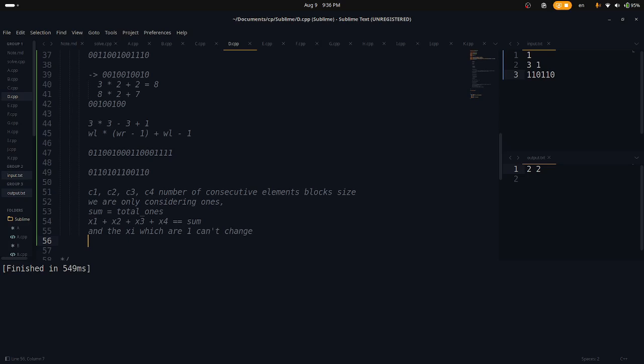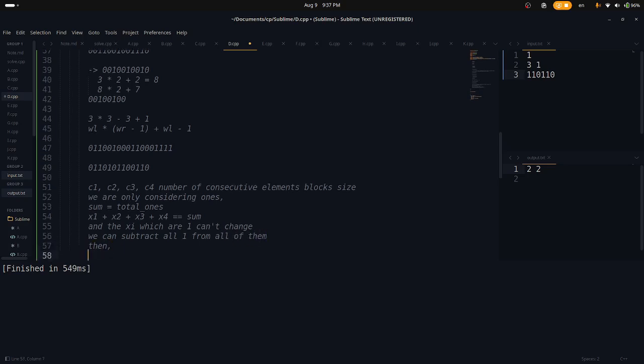We can shift them into any place. Oh, we can subtract one from all of them.